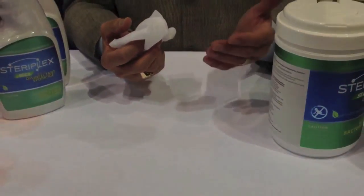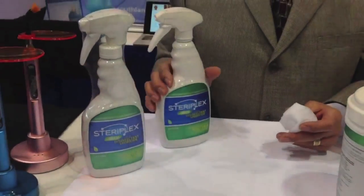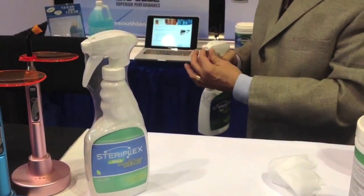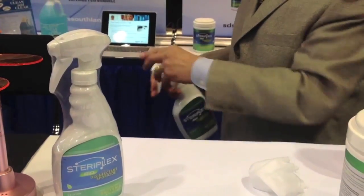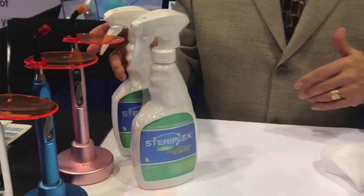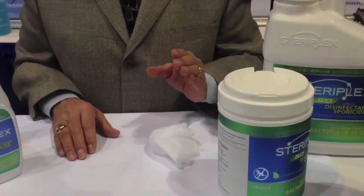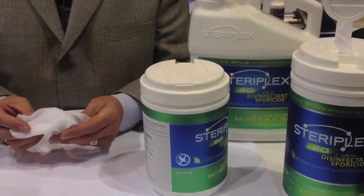So it's very safe for the user as well as for containing anything on the surface — it's not going to have any deleterious effects to the people who are using it. If you do have the spray bottle, which you may prefer over a wipe, normally what you want to do any time you have a spray configuration is to get a stream going — a stream as opposed to a mist. It's going to be much safer because we don't want to atomize these products in the marketplace, even though this is the safest product with a zero rating on NAFTA or HMIS.